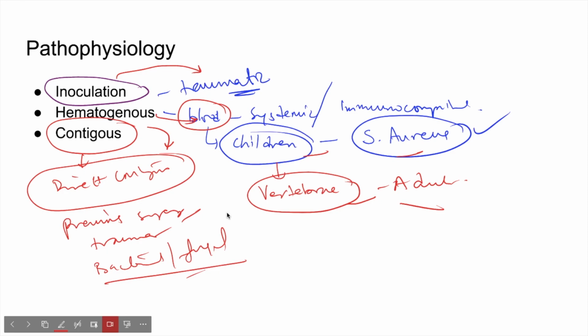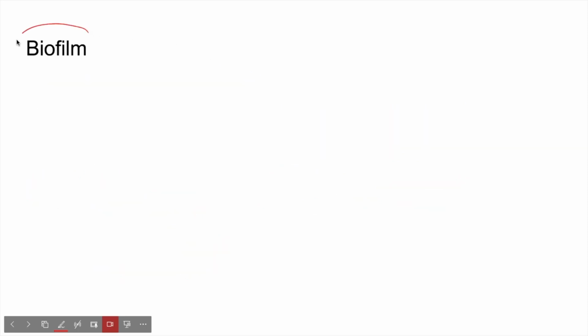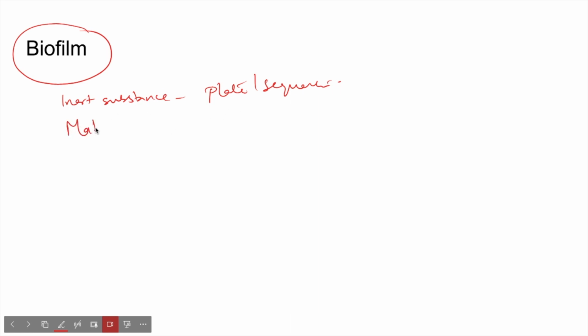Right, all of us should know the biofilm formation in bacteria. Bacteria initially attach to an inert substance, like a foreign body such as a plate, or sequestrum, and they create a biofilm matrix, or a biofilm. Now this matrix or biofilm is impenetrable to antibiotics and the systemic antibodies or other cells which can attack the bacteria and destroy it. They become impenetrable through this.